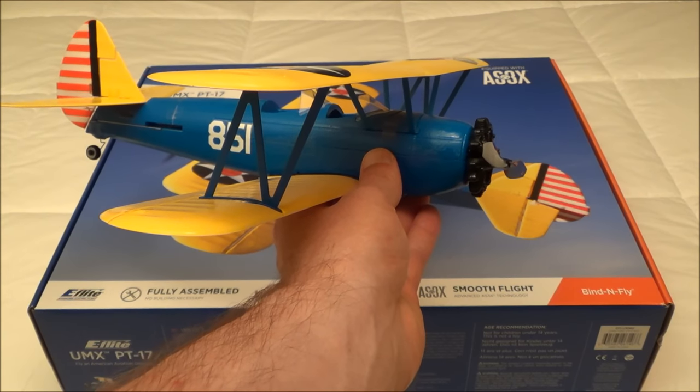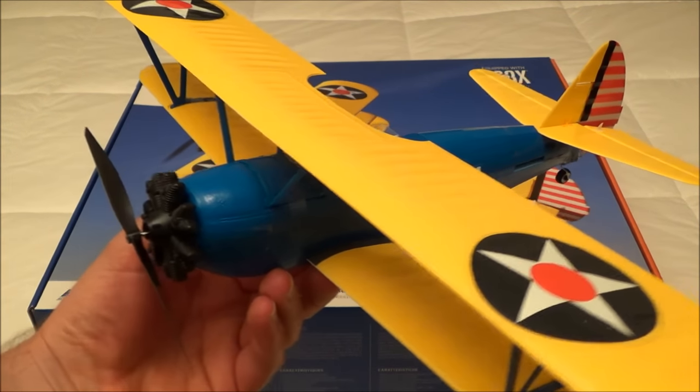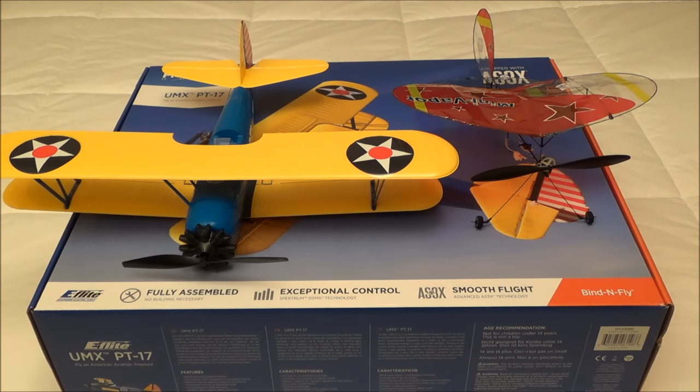So much so, actually, that I think I'm just gonna pull out my Mini Vapor and compare it, just for fun. Here's a nice comparison shot. If you're familiar with the Mini Vapor, you can tell just how small this plane is. If you're not, this might not help you that much, but I can't believe how small this plane is. It's cool, it's cute, but holy crap is it small.